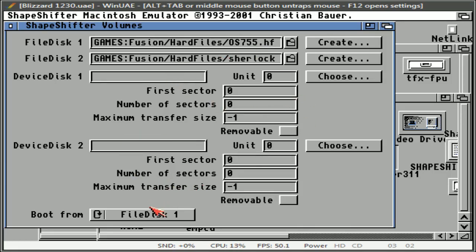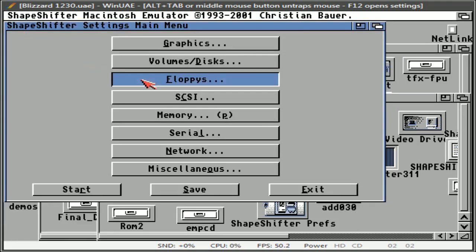Okay, here you can choose from what device or what disk file to boot. So my macOS is in disk file 1, and so I boot from disk file 1. Floppies.